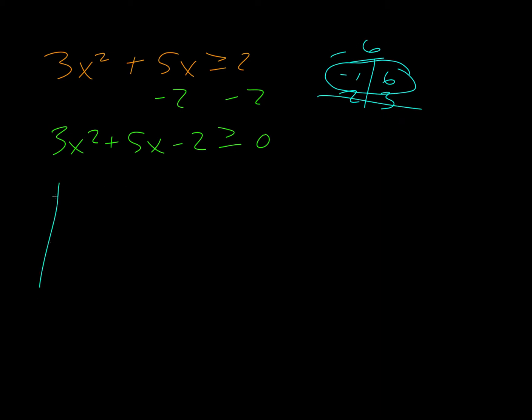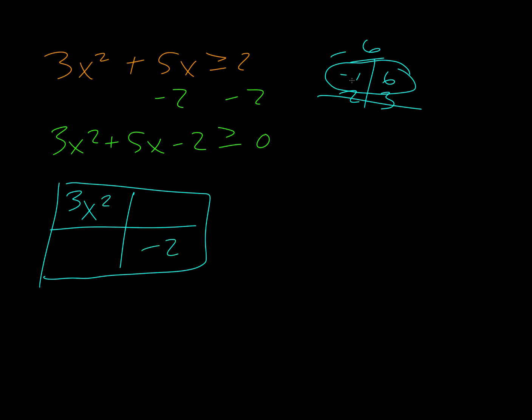Okay. Now we plug it into our box. And then we get -x, and we get +6x. Okay. Now we can take out a 3x. We can take out a -1. We can take out an x. And we can take out a 2. So multiply these back just to double check. So 3x times x, 3x squared. That times that, positive. That times that, -x. That times that. Okay, so that works.